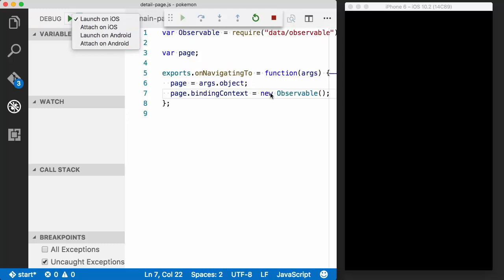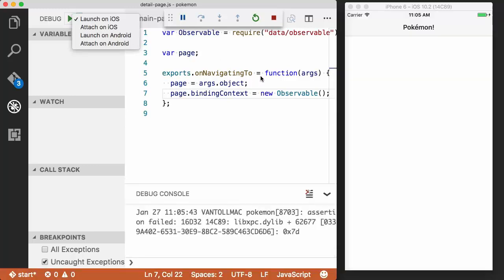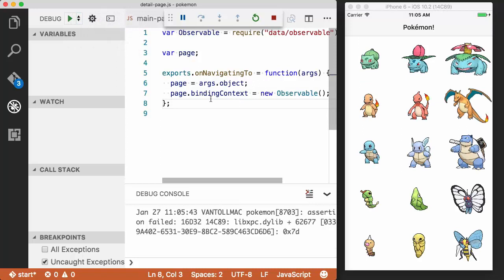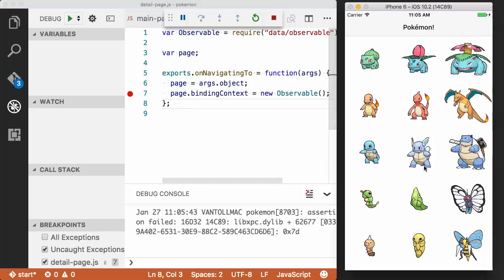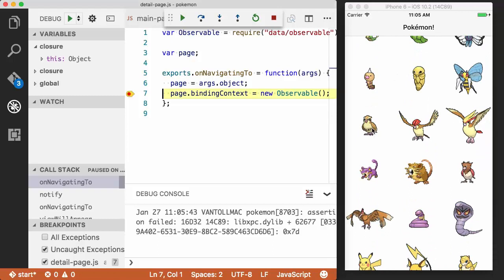The other improvement, and this is probably my favorite thing in this entire release, is that the Visual Studio Code debugger now allows you to watch and debug at the same time directly within Visual Studio Code. So just like working in the Chrome developer tools, I can set a breakpoint, but this time I'm doing so directly within my editor. I can choose a Pokemon. Let's go with Pidgey right here. You can see that I, again, stop in this value.